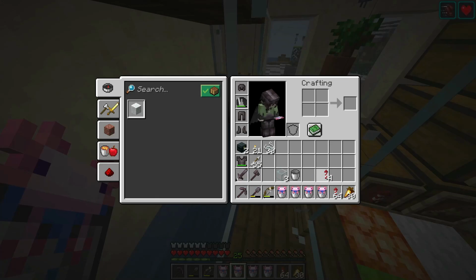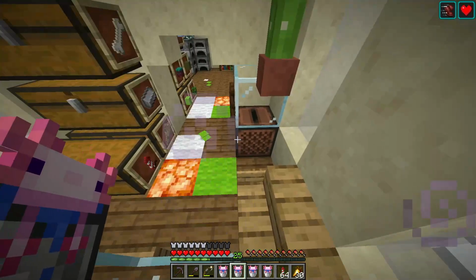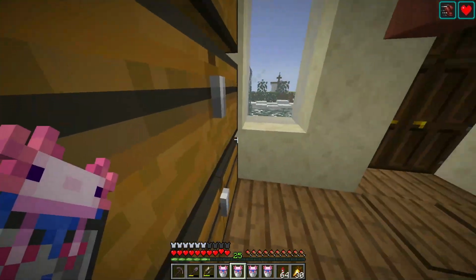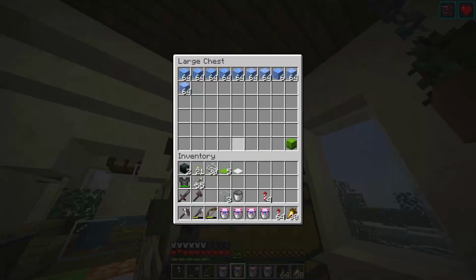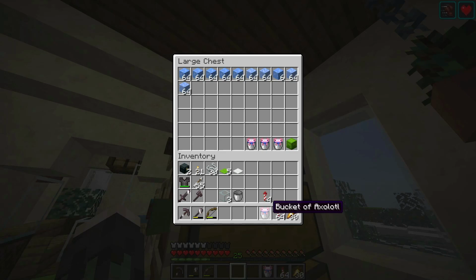Got all four of them, and I'm going to store them probably in my ender chest. But I have no space. I've lost all this as well. Let's store them in the ice chest for now. It's going to be a little bit cramped, but they should be fine.